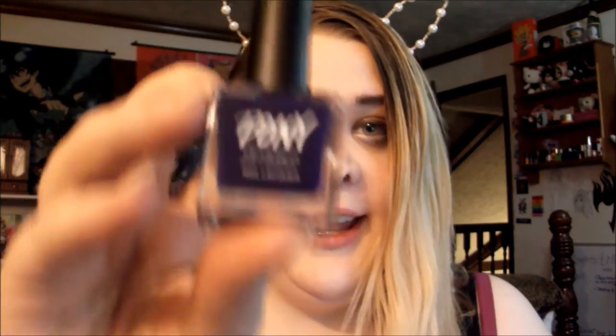The first four items I got are nail polishes, and they are from the Pony line. I got the colors in Love Vacants, Bikini Festival, Hawaiian Punch, and Summer Night. I know these all look very close in color, but they are definitely different. This one's a more lighter purple, this is a dark blue, this is a more babyish blue, and this one's a more teal blue. I kind of have an obsession with blue and purple nail polishes, and they were about $3 on sale, so I couldn't pass them up.